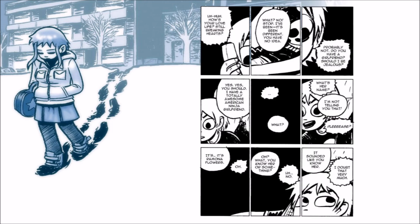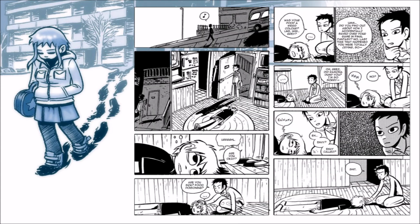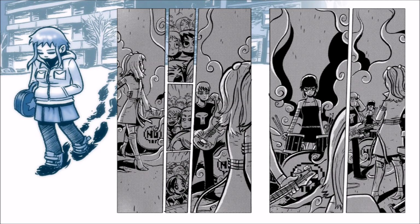The third page's panels cut up Scott further with the divisions. Sometimes they're congruent and sometimes they aren't. More of the same follows until the phone goes click. The tension breaks with long shots of Wallace returning home and finding Scott devastated. He responds with some levity, but then calls attention to how dire the situation is for Scott. It's a well-done setup for the extra objective and rising action of the novel.